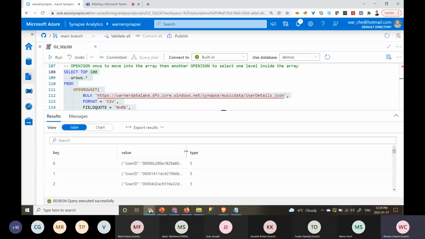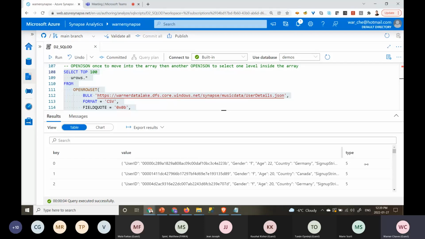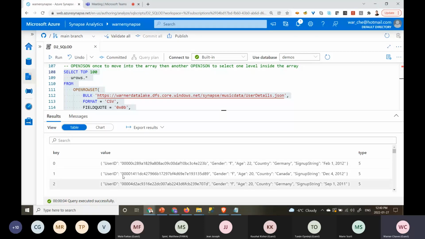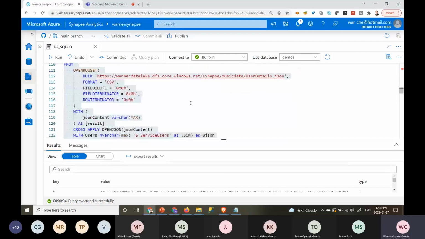So in this case, you guys can see I did an OPENJSON on the array, and now I have every single user element as one row, but it's still not normalized, right? We have a column called value that has the full JSON object inside. So now I want to go one level deeper.